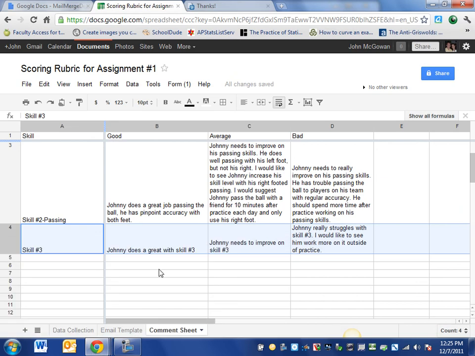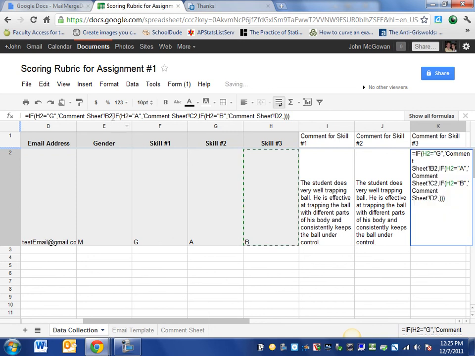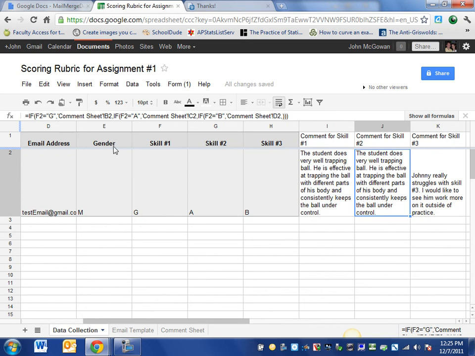If I go back to my data collection, I want to change this to reference B4, because 4 is the row that has skill 3. So B4, C4, and D4. Now that should put in for skill 3. And then the same thing in skill number 2, I need to change those.